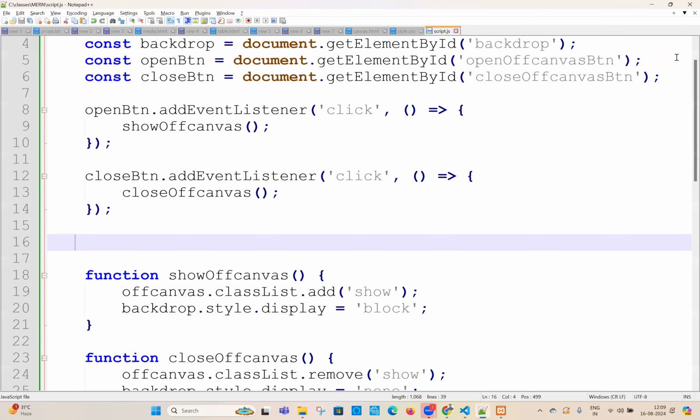Okay. Now if I click anywhere, is it closing? No, it's not closing, right? Now if you click the close button, yeah, it is closed. This is the way of using ChatGPT in our application development. What do you want? Explain it properly to ChatGPT. It will give the results to you.